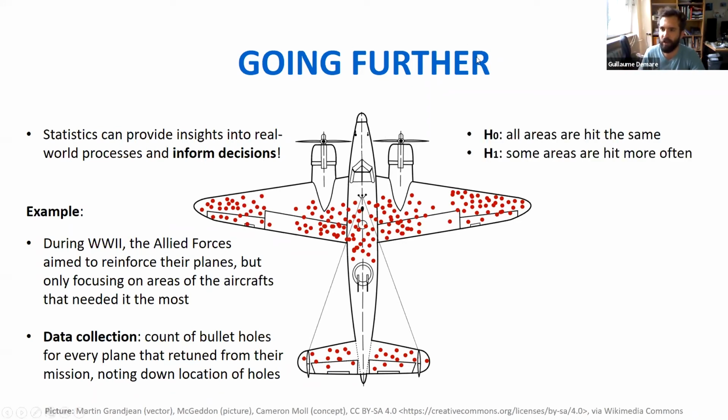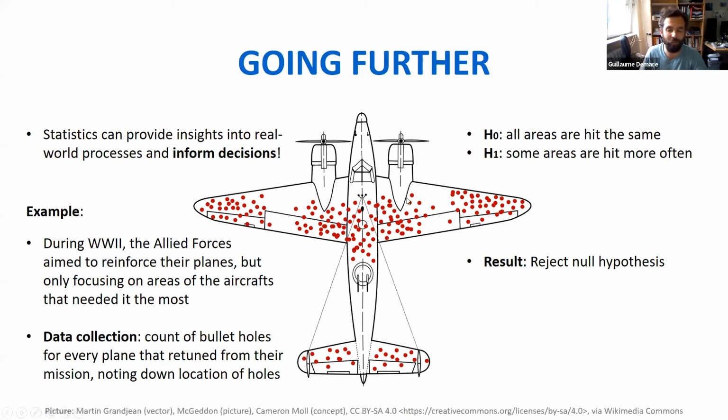Okay. So this is the null hypothesis. By default, we'll assume that the null hypothesis is that there's no difference, which would mean in our case that all the areas are hit just the same. Alternatively, some areas could be hit more often, right, based on our data set. So we run our test, and hypothetically, we'll get the result that no, there is not. You can see from the diagram, some areas do seem to have clusters of bullet holes rather than others. And we then reject the null hypothesis.